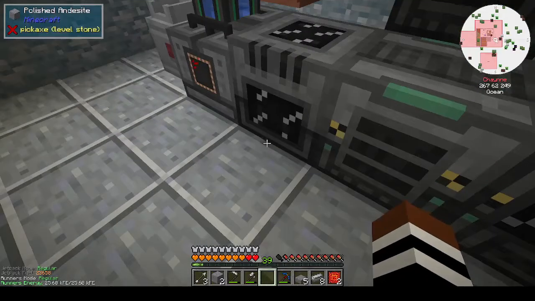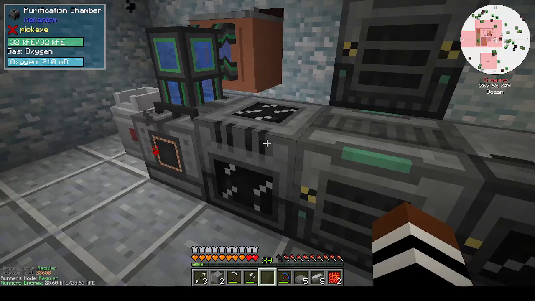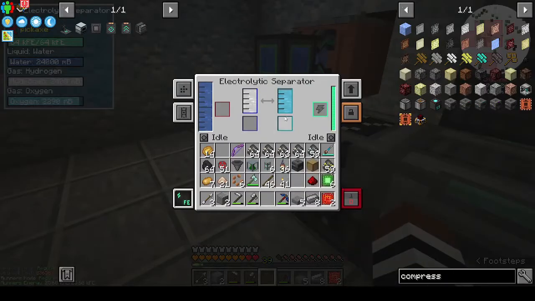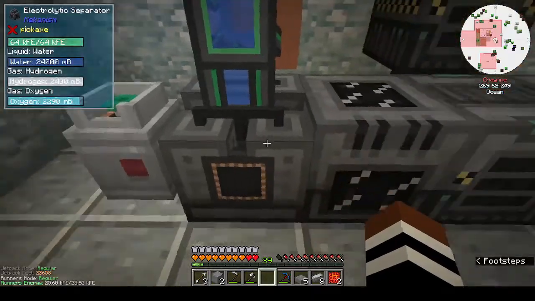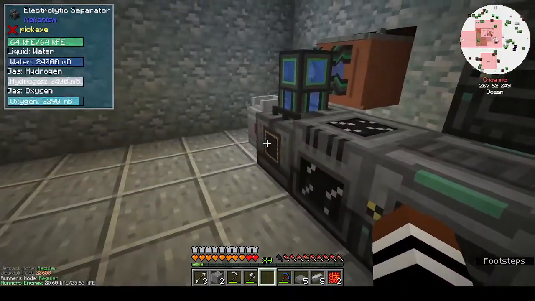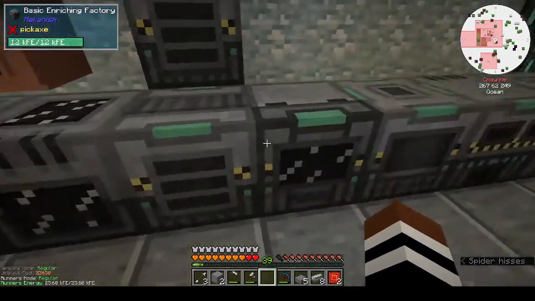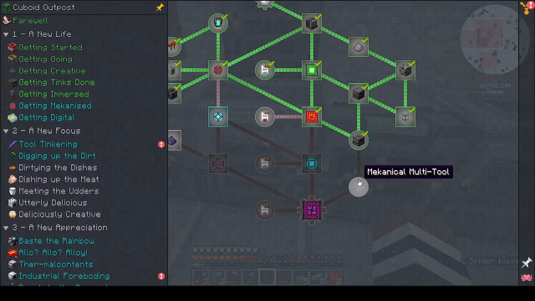So yes, purification chamber. And not everything can be upgraded as well. I don't think the purification chamber can be upgraded. Or the electrolytic separator. Okay. You are full. That's fine. Right, so the electrolytic separator, I don't think that can be upgraded. Or the purification chamber, but other things can. Right, so we've done that.